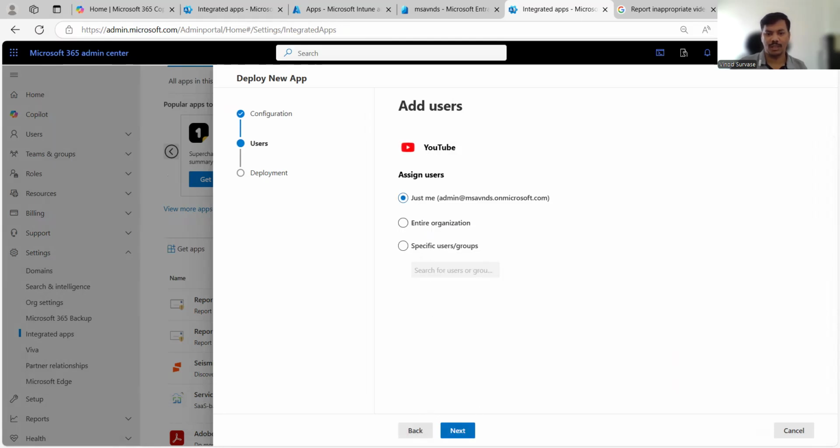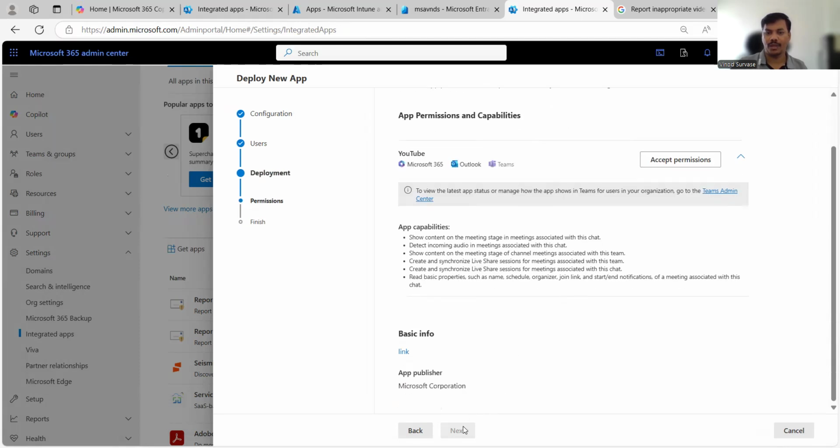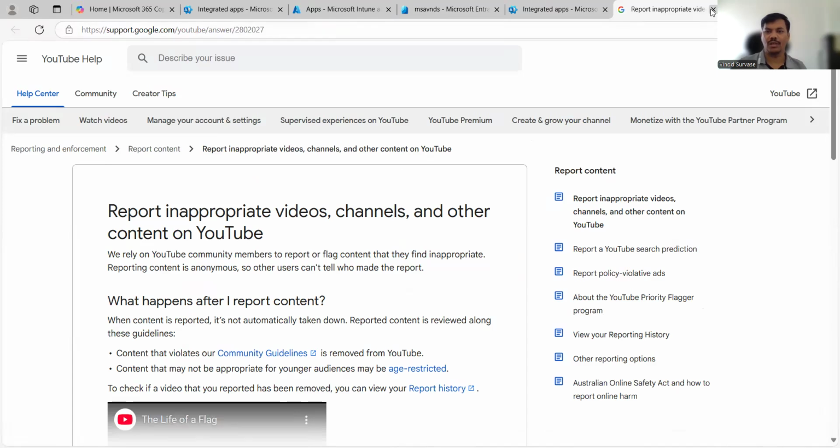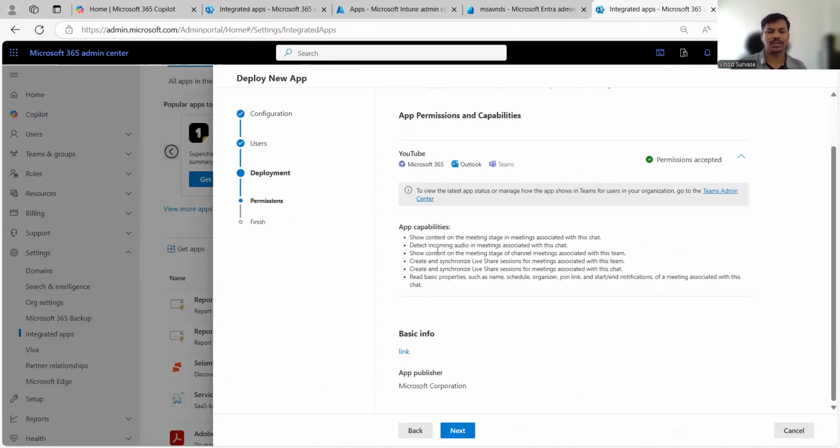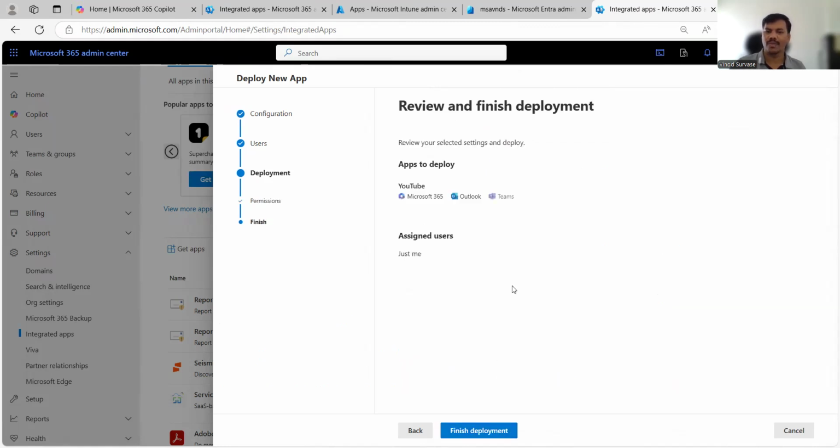Then just for me. And oh, it is also asking for permissions. Okay, perfect. Here you can see that the permissions are granted for this application. Now, why is it asking for permission? Because by default, this or any of the applications from this portal does not have the permissions at all, right? And that is why it needs those permissions to be provided and accessible for those accounts so that that application is going to be available for them, right?